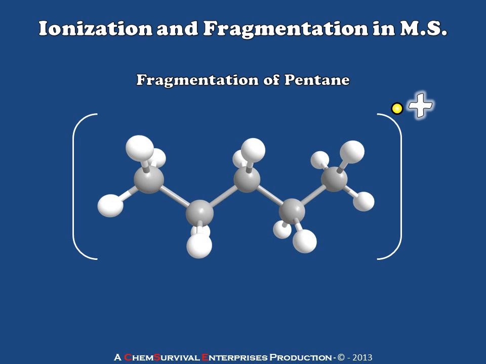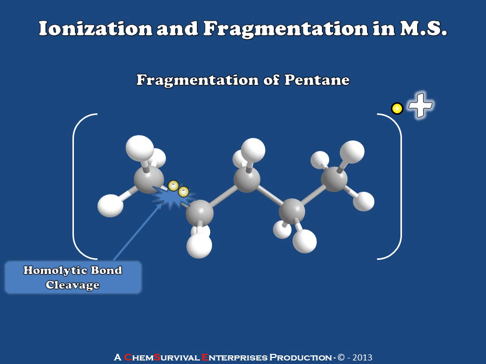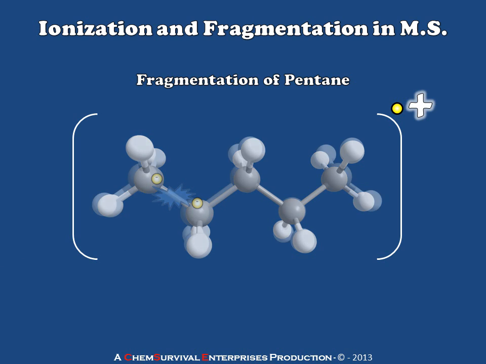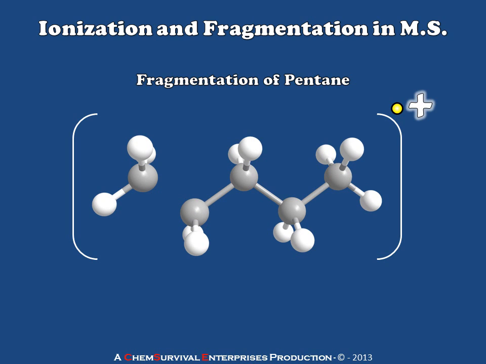I've generated my radical cation from pentane. There's a very good likelihood that this entire radical cation will survive and go to the mass spectrometer's mass analyzer intact. However, there's also a good chance it will fragment along one of the carbon-carbon bonds. When fragmentation occurs in simple alkanes as a radical cation, it tends to be a homolytic process — meaning the bond breaks such that one electron goes to each side. So in a homolytic bond cleavage, the electrons separate and go to opposite sides of the bond.